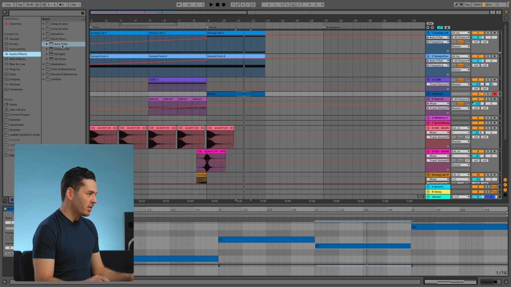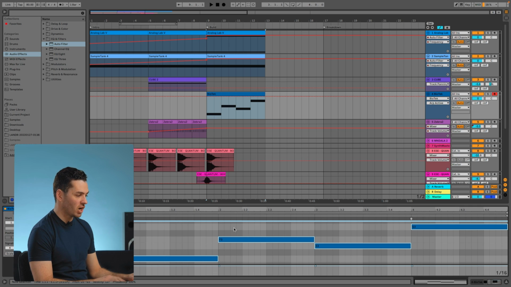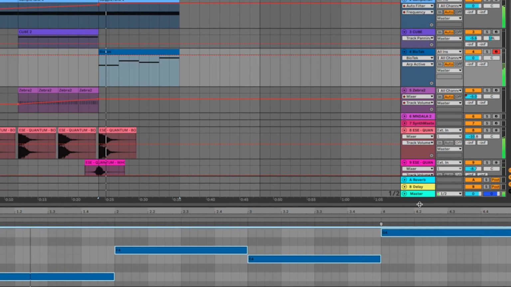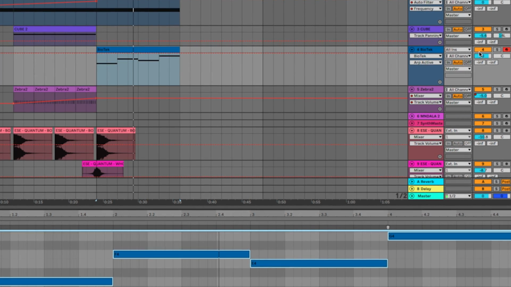Just gonna do that same thing I've been doing. Grab that auto filter, take out the high end. Maybe I can introduce it even more down the line. I wonder what those notes sound like up an octave. I always like to do this: record something, maybe it's not sticking out the way I want, take the notes, chuck them up an octave. Yeah, that sounds way better.